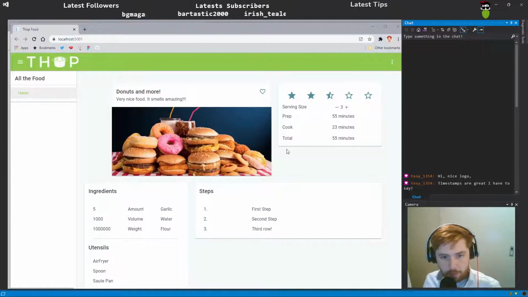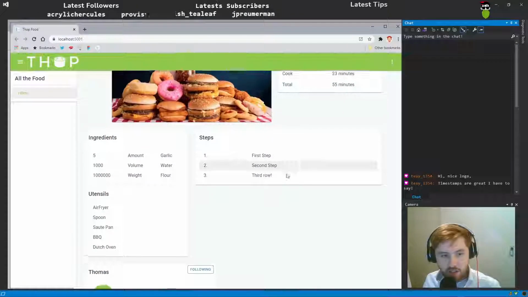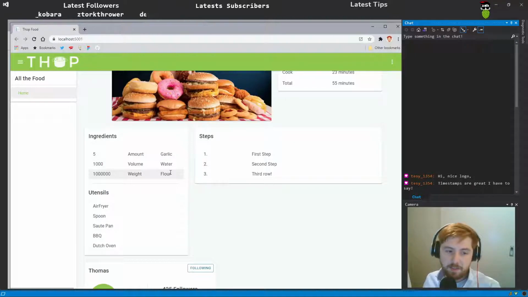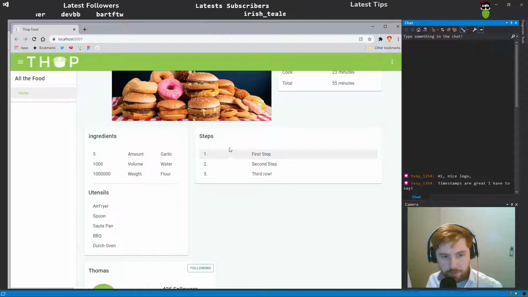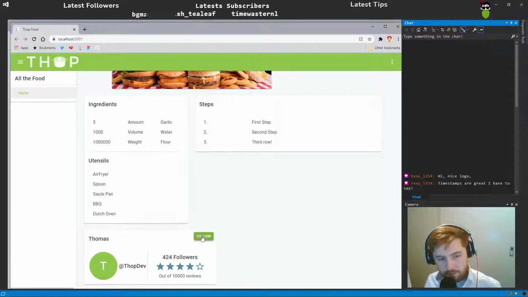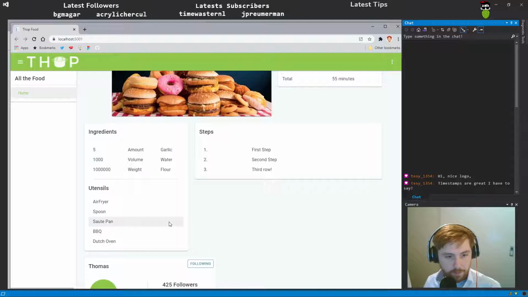And for the rest of the people, we added some rating. We can change the serving size. We should also make sure that this updates, but we're not doing this yet. For the rest, we have the ingredients and the utensils, all the steps, and the following page, basically.